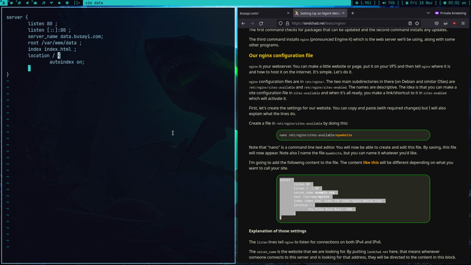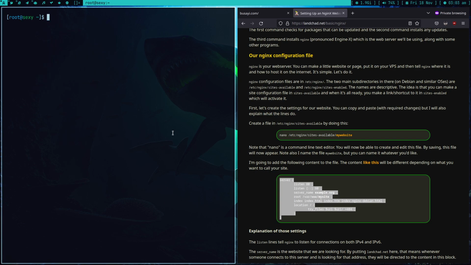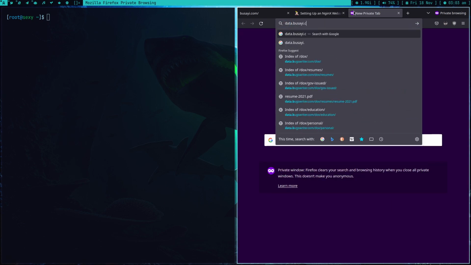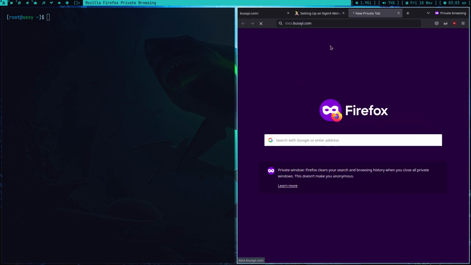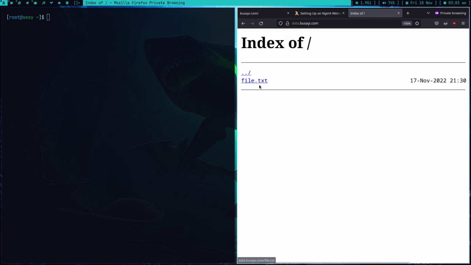Okay, I think this is it. Now I do ln -s from /etc/nginx/sites-available/data to /etc/nginx/sites-enabled, then systemctl restart nginx. Okay, so if I go to data.vasai.com, let's hope we get that file. All right, we got that file.txt.